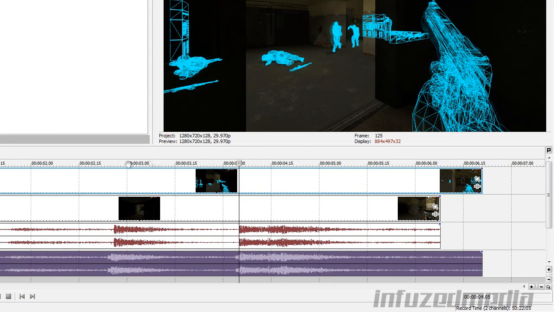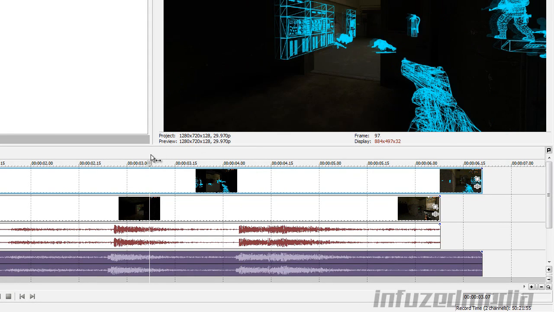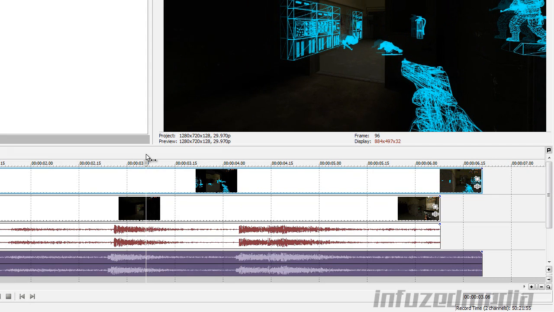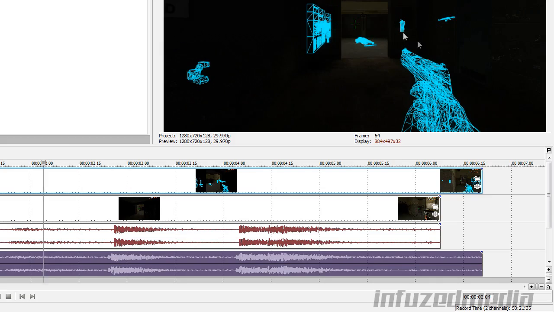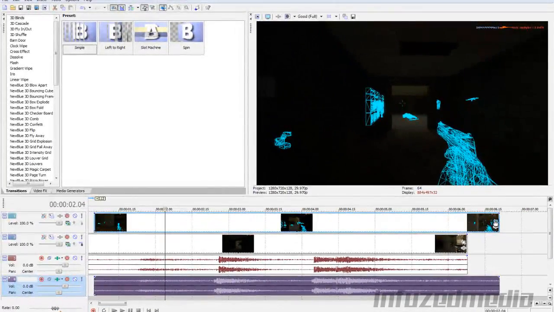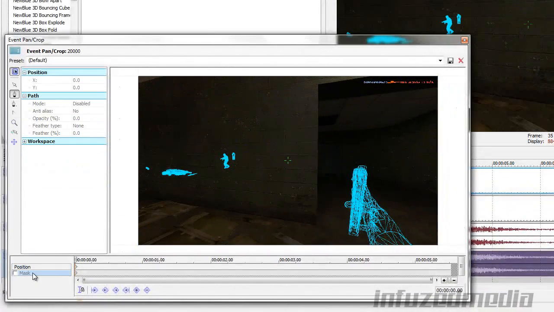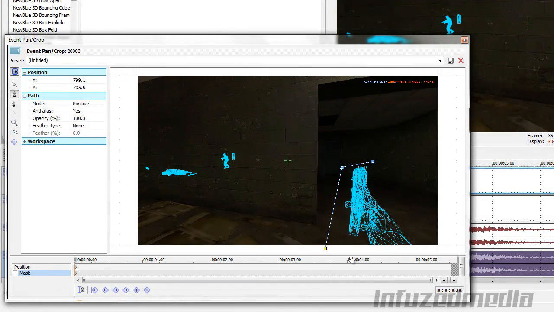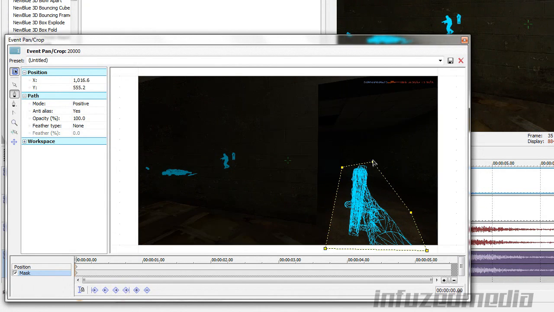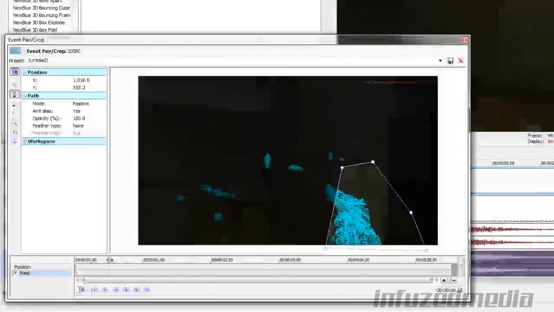So I'll show you how to get just your gun, if that's what you want. Say you only wanted your gun to be wireframe: you go to the top layer and click the event pan/crop button here, which is a square. Go down to the bottom left where it says mask, tick the box, and then use the pen tool to trace around your gun. And there we go.